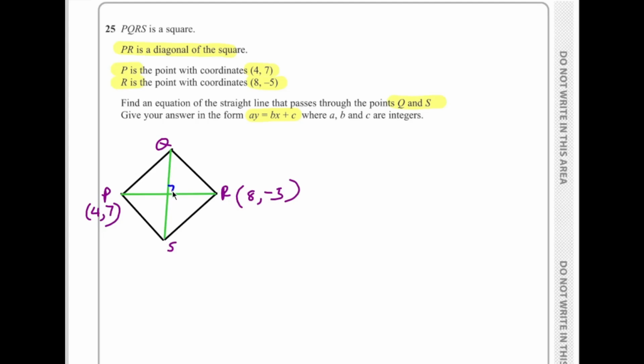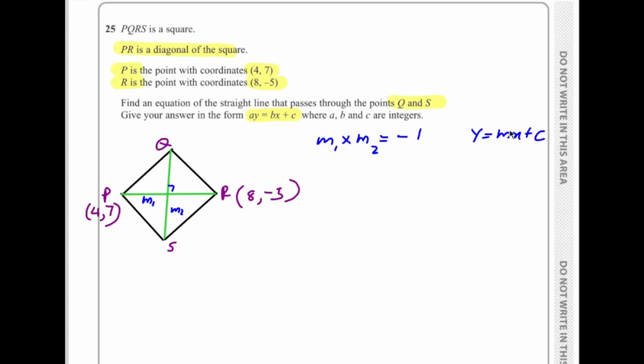They cross at 90 degrees. So as soon as we get 90 degrees, we have that M1, M2 condition. What is M1, M2? The product of the two gradients of perpendicular lines is equal to -1. So if you can get one gradient, you can get the other gradient. Now our goal is getting the equation of QS. We know that y equals mx plus c. It is the standard form of any straight line.